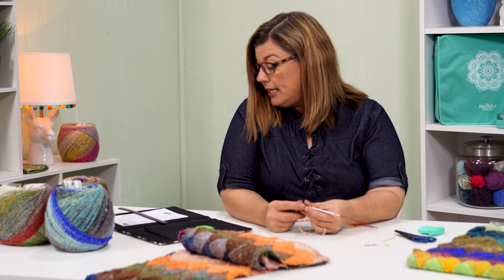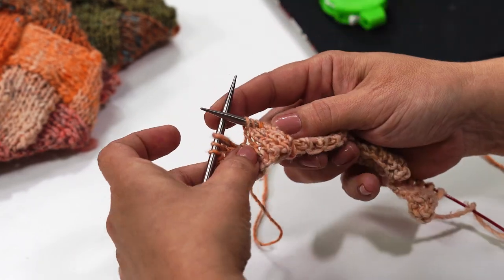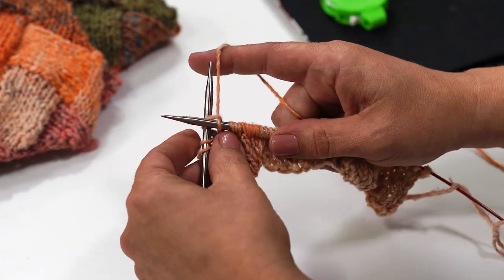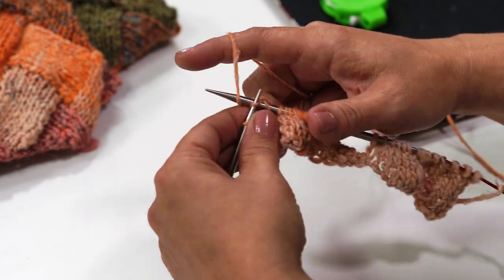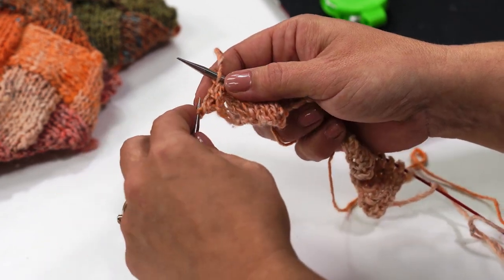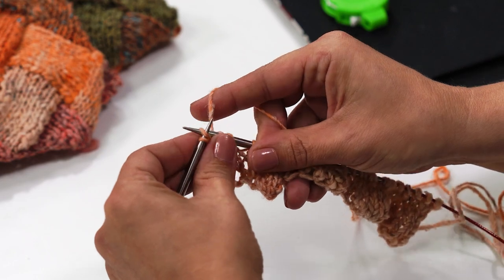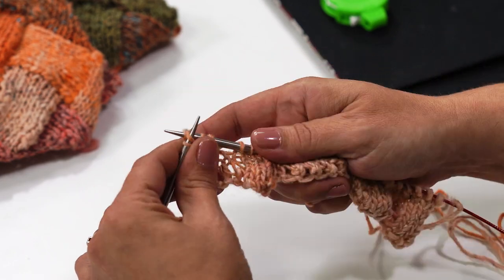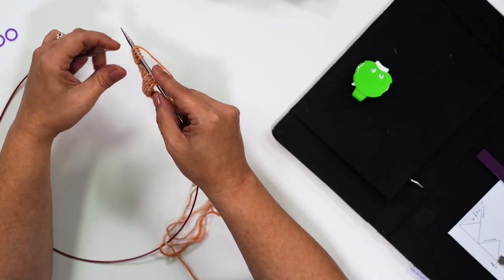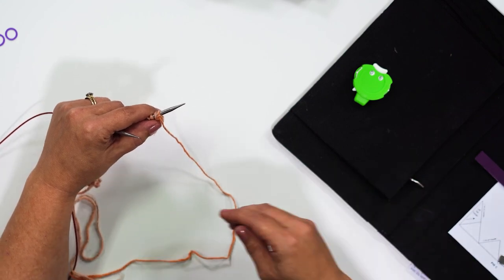I'm going to knit two, make one. So we have two, we have three stitches right here. We're going to turn this into four stitches by knitting one, knitting two, and now doing that same bar increase. I take my left needle, scoop it under to get it on the needle, then come from behind and flip it over so that I have my needle in position to knit through that back loop. Then we knit that last one. So we went from three to four. Now we turn, click, and we are on row seven.